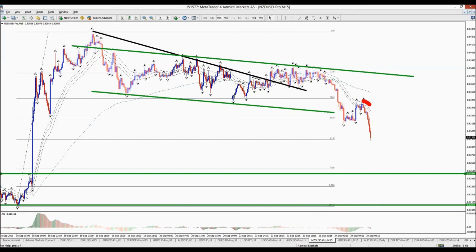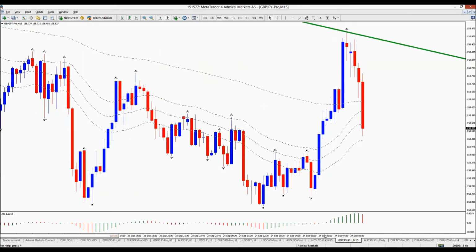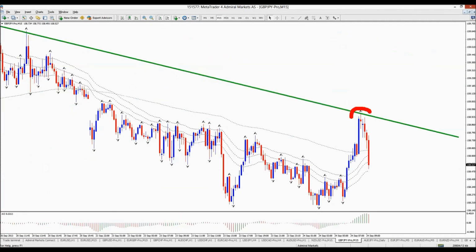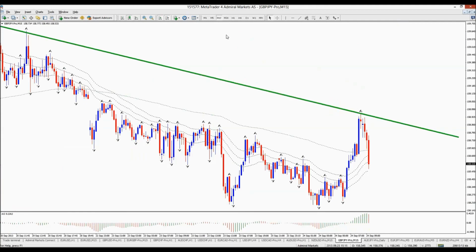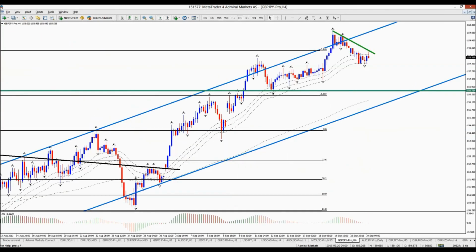That could have been maybe an early reversal trade, but as you realize, I'm not mentally even really looking for those. That's the thing. Pound yen, wow. We're really respecting that trend line a lot. That's for sure. Now we're back at the band, and the band is pointed up, so we could get a bounce here, move back to the trend line, and then break. Also, we're at the 4-hour band.